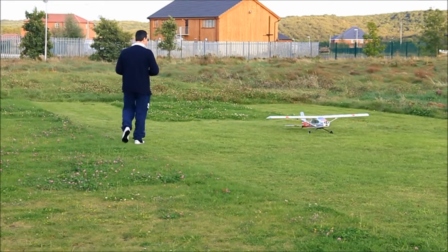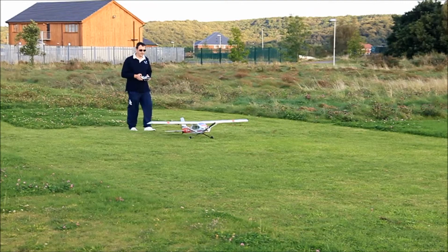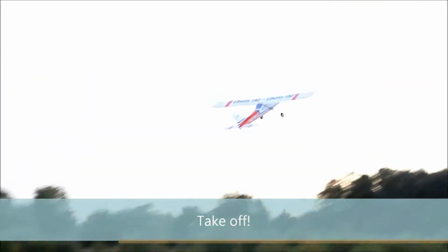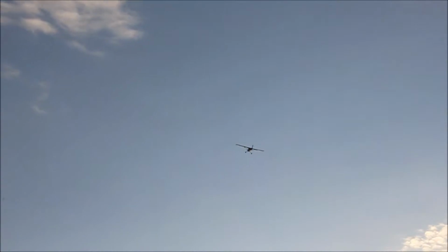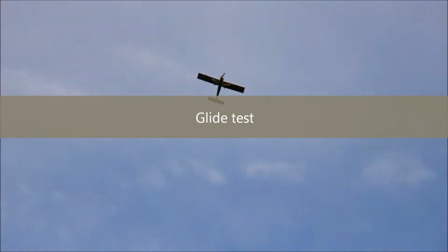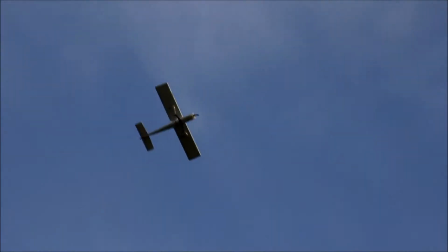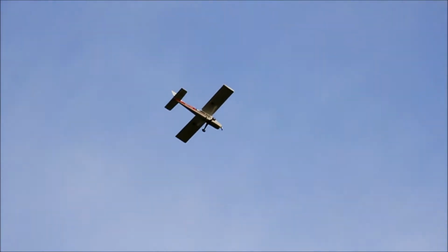Mark's taxiing out for the inaugural flight of his Cessna tug. Here we go. It's definitely gliding because I can see the prop. Looks quite good with those struts on, Tom.